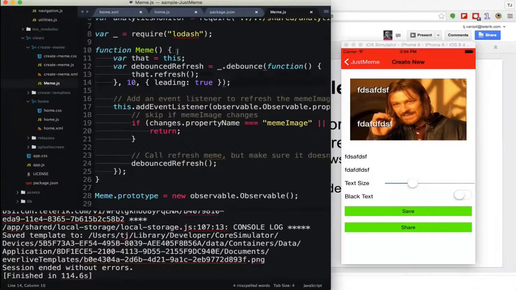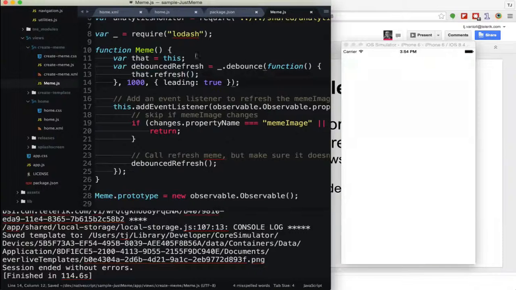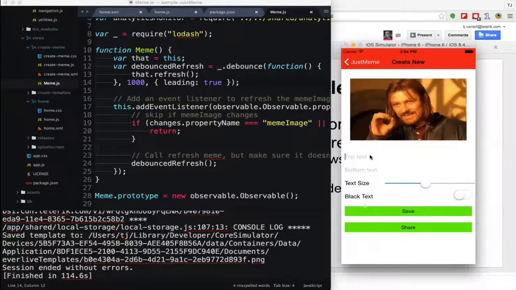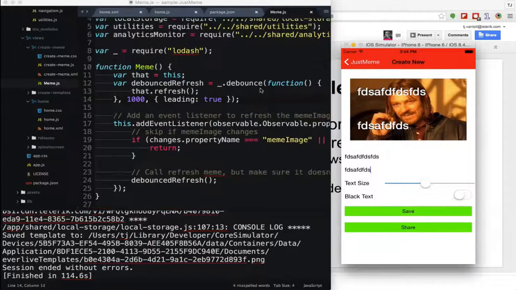I think we have LiveSync still running, so it's a little bit easier to see if I kick this way up. If I say, instead of every 10 milliseconds, redraw it every second. And now you can see as I do things, the image actually isn't redrawn more than every 1 second. 10 seemed to be sufficient to sort of get around our performance problems, so we just went with that.